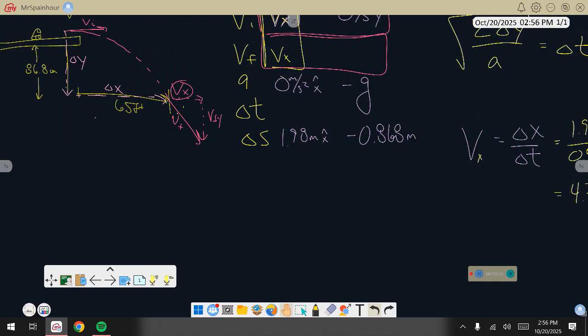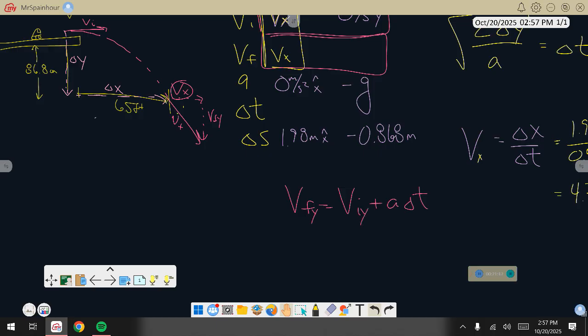Here we go. So you can use whatever equation you want. What equation do you want to use? Let's use the easiest one. Fine. That is not the easy one. I'm going to say this is the easy one: velocity final equals velocity initial plus acceleration times time. Certainly the other one should get you the exact same answer. I would argue this is a little bit easier, but I did that equation wrong. This should be velocity final in the y equals velocity initial in the y plus acceleration times time.